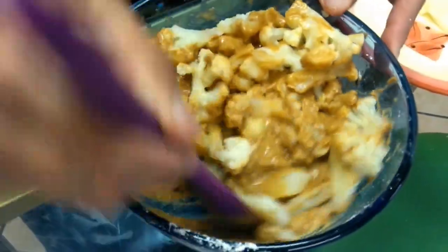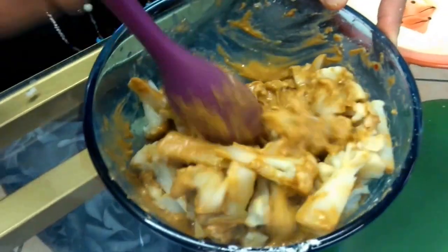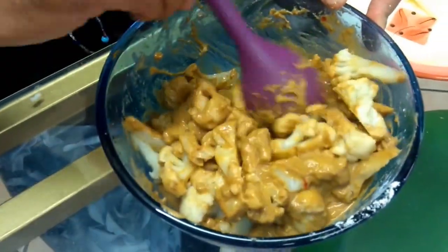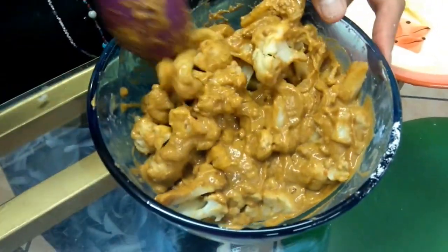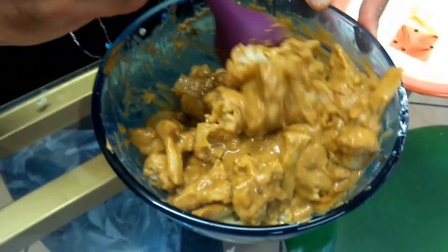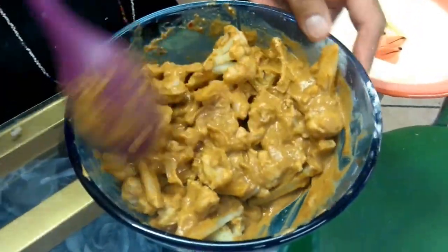And that's all you need to do, because this batter on the cauliflower florets, the gobi manchurian we're going to make now, is actually going to form a nice crispy layer on the outside, so it should become a crispier texture.